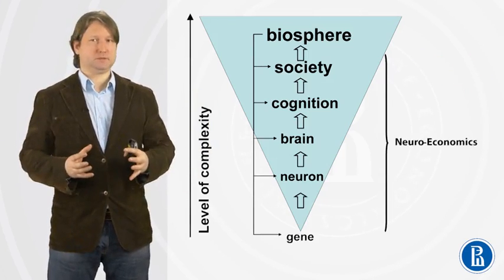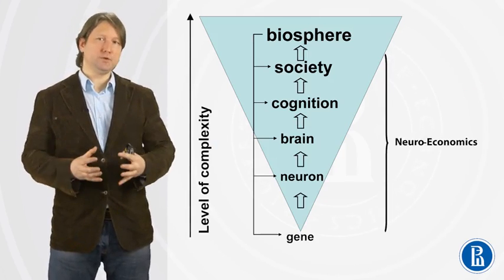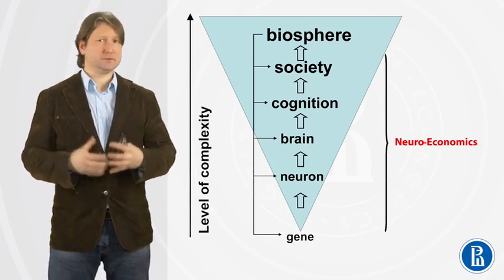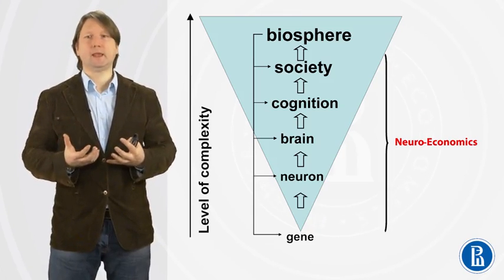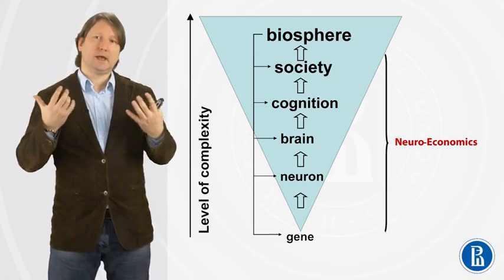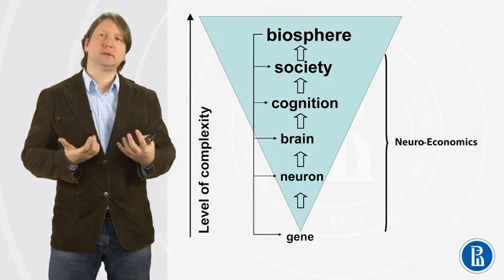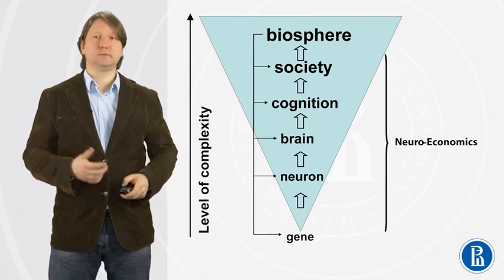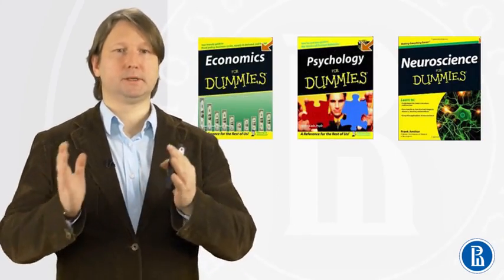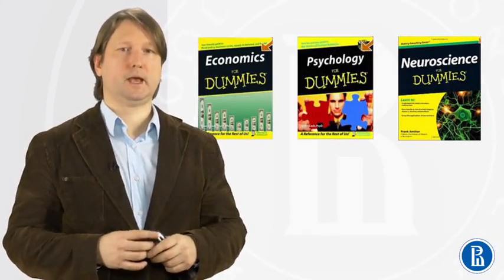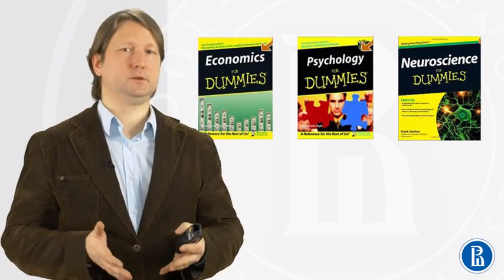To merge all these fields together and create a unified theory of decision-making. This is a very ambitious plan, but this is a very exciting and provocative idea. And I hope that you will also get this excitement about this new provocative field from this course. So what is the reason to combine economics, psychology, and neuroscience together? I think there is a very fundamental reason to do it.